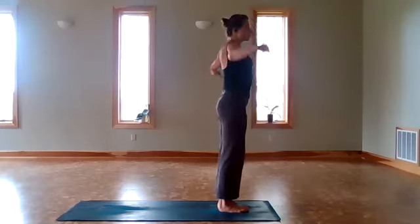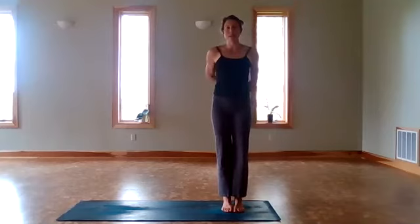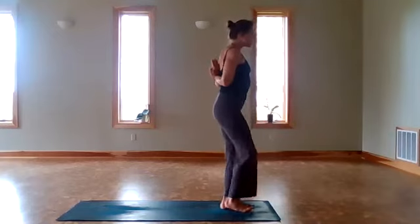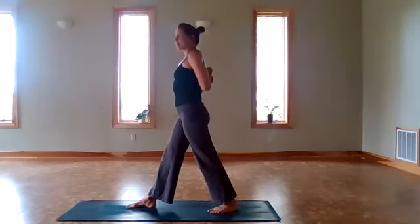Let's inhale, reach the arms out to the sides. Exhale, spin the palms back and the thumbs down, bend the elbows. So you're either grabbing opposite elbows or palms together behind your back. Let's take an inhale, step the right foot and turn all the way to the back of your mat.